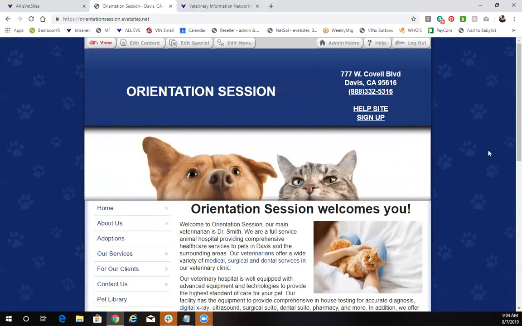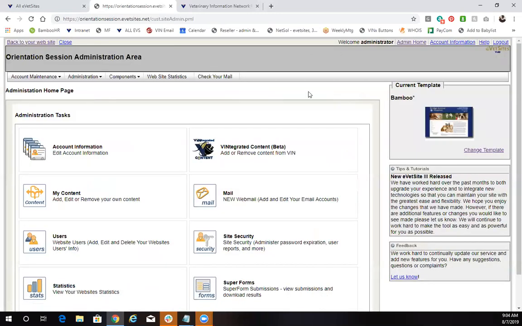So to edit those sections, you're going to use this Admin Home button towards the top right, and that's going to open up this screen here. This is the administration area of the website. This is kind of the back end where you can make most of the changes to your website. This is where you can add email accounts if you have email capability with us. And if you have any questions about whether or not you can have email with us, feel free to put that in the chat. This is where you can edit your account information. You can change your entire template, and I'll get to that in just a moment. And then this is where you can edit those sections I just pointed out.